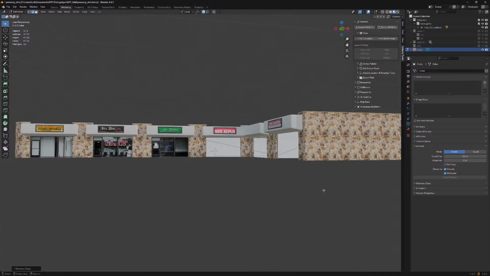Now, we want to build the door frames and the window frames and all the stuff around that. But there's two approaches to this.